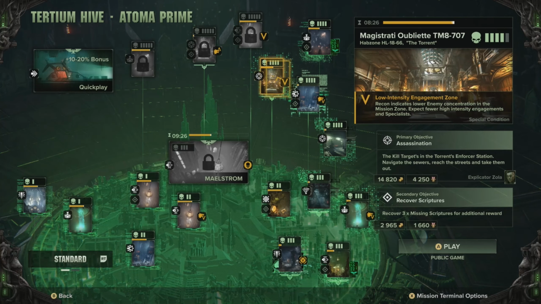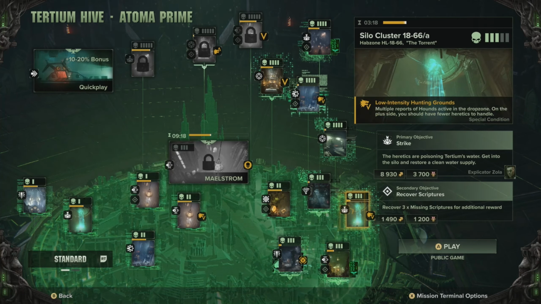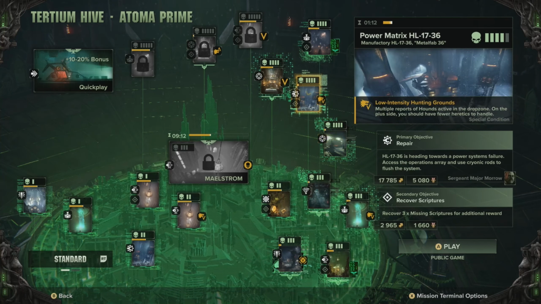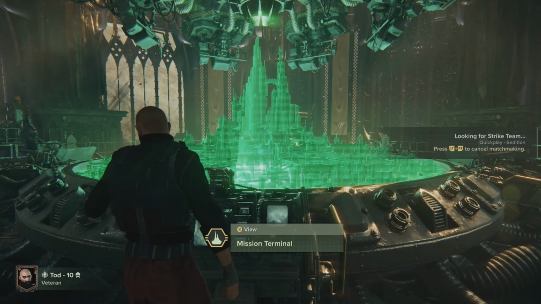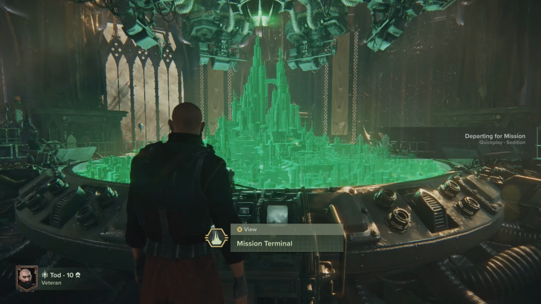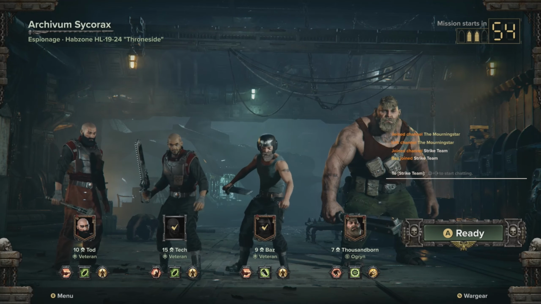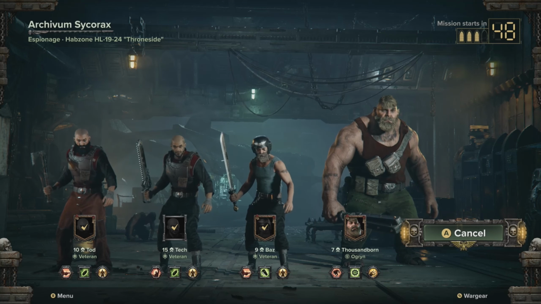Low intensity and danger, low intensity hunting grounds. Oh, that's hounds. Interesting. It's low intensity shock troops. It's a lot of low intensity. Let's do quick play. Let's sedition. Do it quick. See how we get on. I am still learning the game again, so. Sure. Lots of veterans.